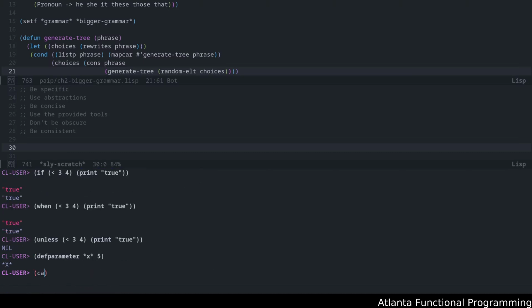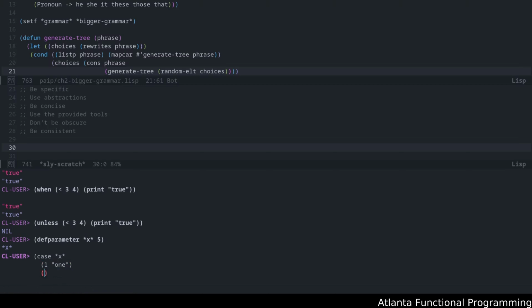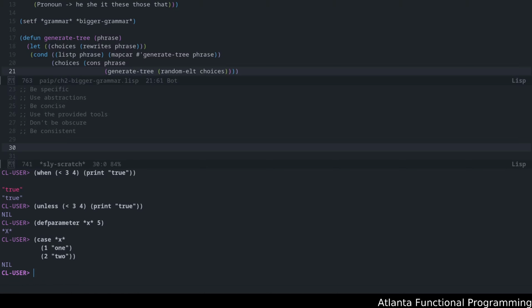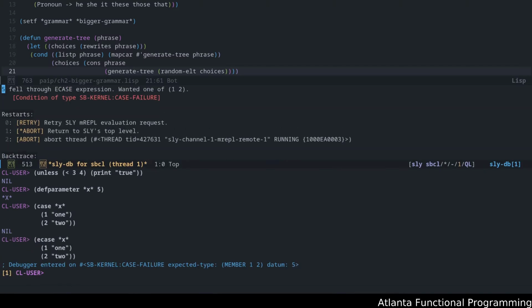What case allows you to do is simply write cases, as the name indicates, and it will take that constant and just do a match against constants. This is different than a switch, which is cond, because it's not conditional. It's generating the condition in almost all cases, right? So you could write these things like this, and then it will end up shooting out a nil. And if you end up using ecase or ccase, let's say you use ecase, you'll end up getting an error because the value passed in doesn't match any of the conditions. Since it fell through, you'll get an error.